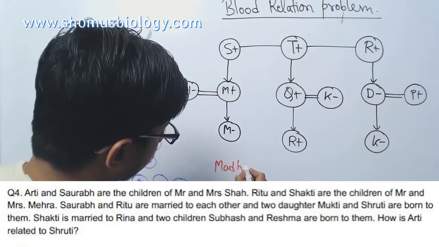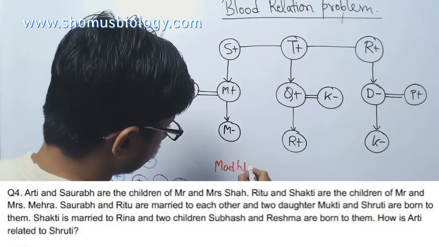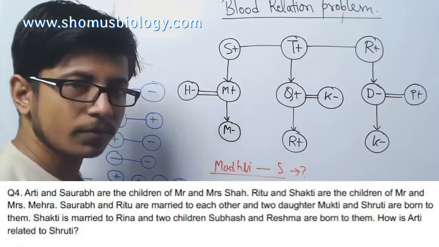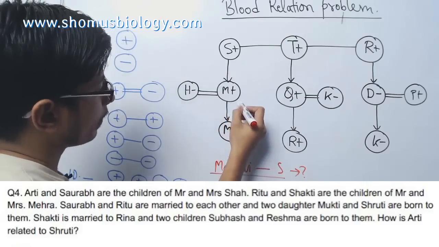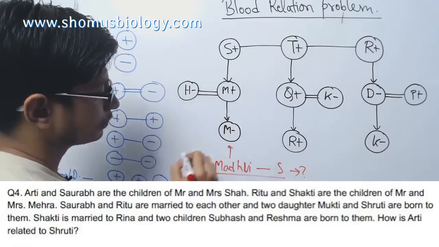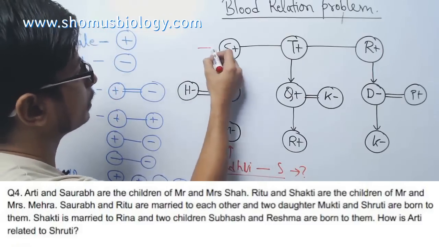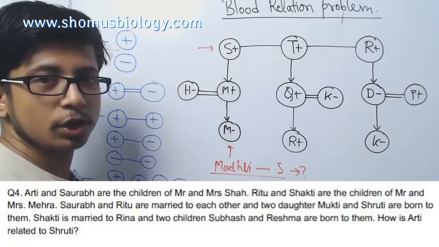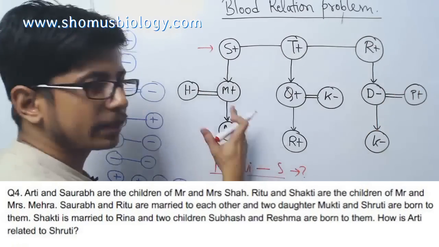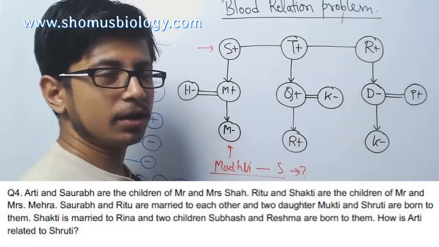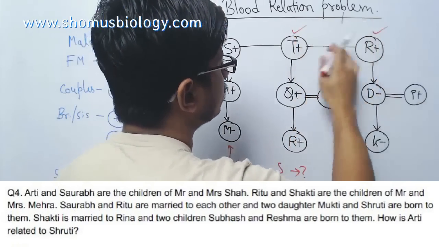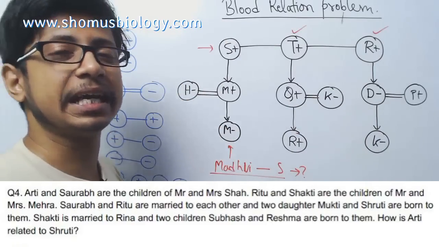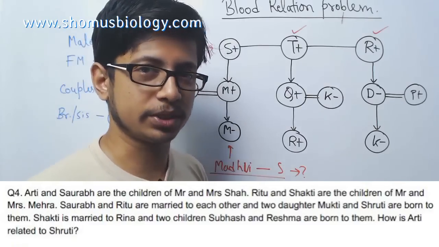How is Madhavi related to S? What's the relation? So see, this is Madhavi, this one, and S is this one. So you only have to find the relation between Madhavi and S. So whatever details are provided afterwards are not required. The details coming from T and R, these 2 brothers, are not at all required. Just simply looking at this line will easily help you get the answer. Just a very simple question.